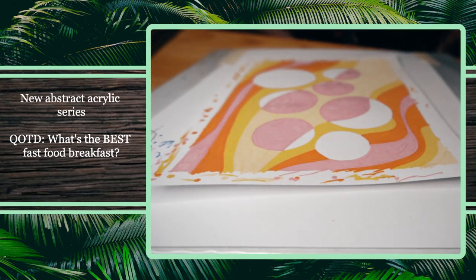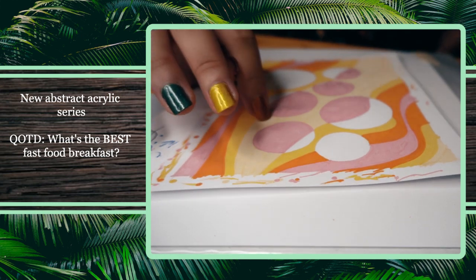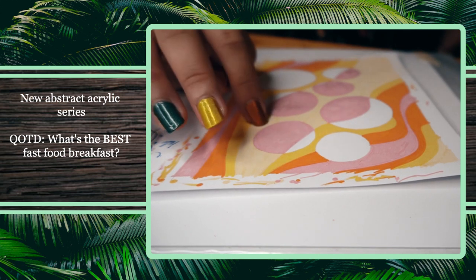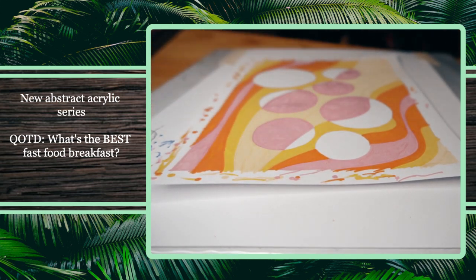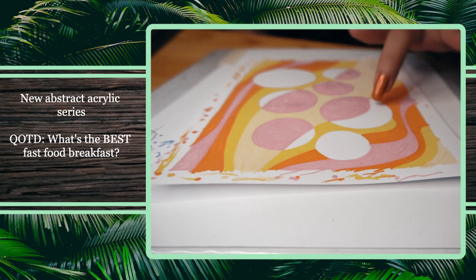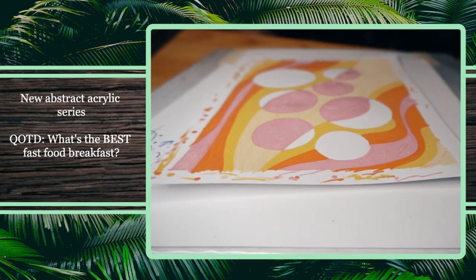Okay, so this is up before. I want to have the opposite color. So see how I did the light beige or the light tan, and then the opposite brightest color would be the bright pink. So next I'm going to do the bright orange here. Going in again with the extra fine tip.